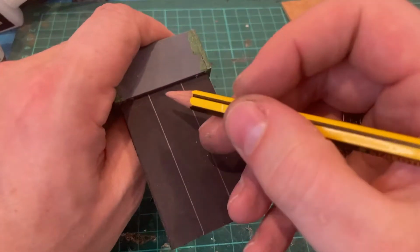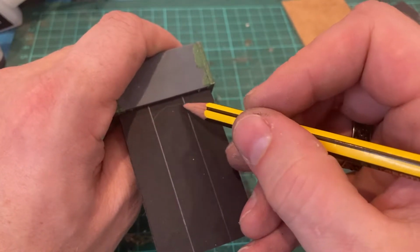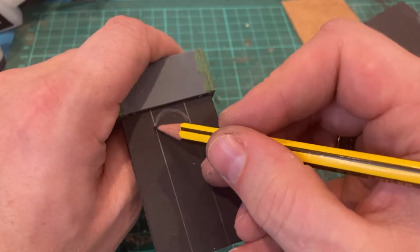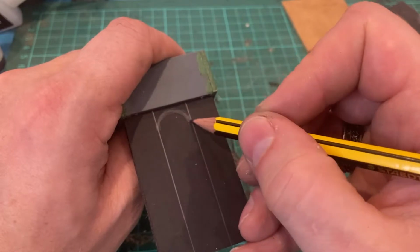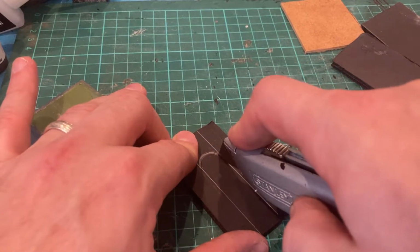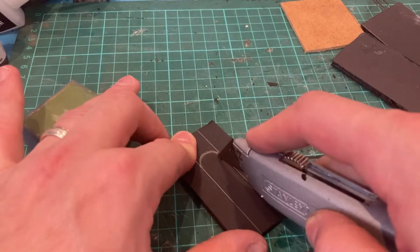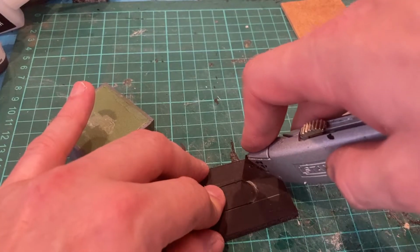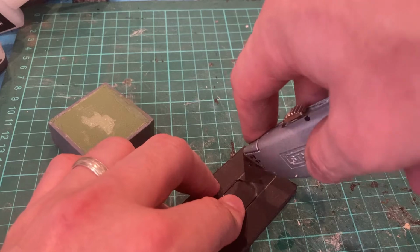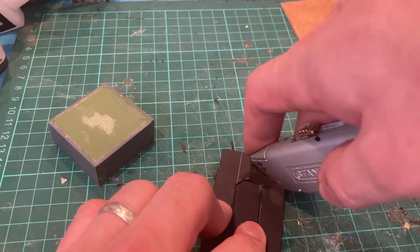But before I glue it, between the two parallel lines, I'm just going to make a little arch area. You can use something to mark it out with, or you can do what I'm doing, just do it by eye. Get my Stanley or your craft knife, slice 2 parallels, and then what I do with the curve, little insertions, and then turn every so often.